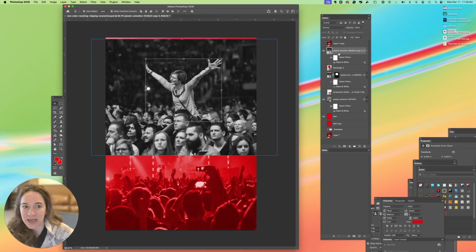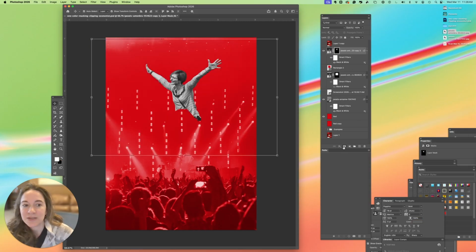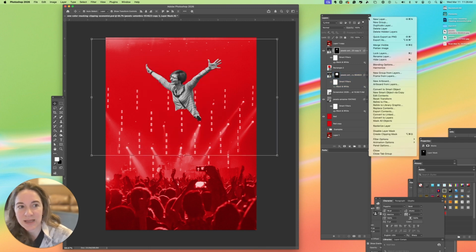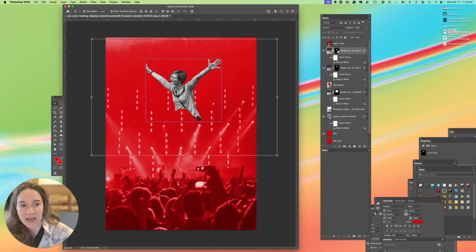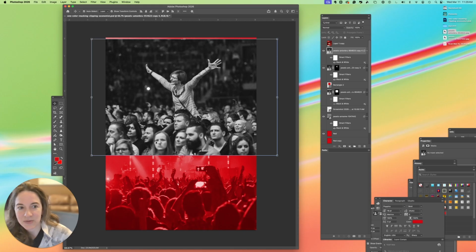Now, with the marching ants, and with my picture selected, I can choose my layer mask. So what that does is show just the woman here. All right, so now I'm going to turn back. Well, actually what I'm going to do is duplicate this again. And this time I'm just going to delete. Okay, so now I have both of those.